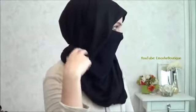So that's it. This is how it looks from the side, with a little bang, and from this side. If you want, you may leave this part loose, or if you like to cover your forehead, you might just take pins and pin it over here.